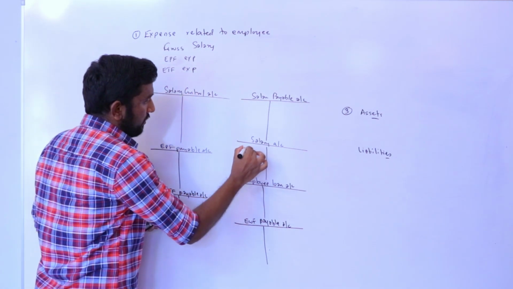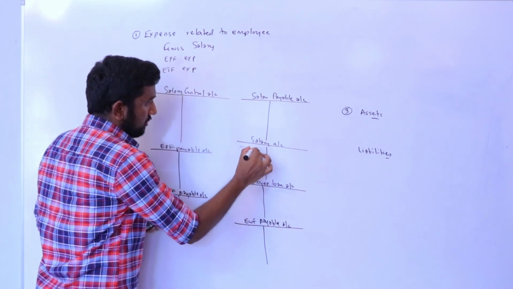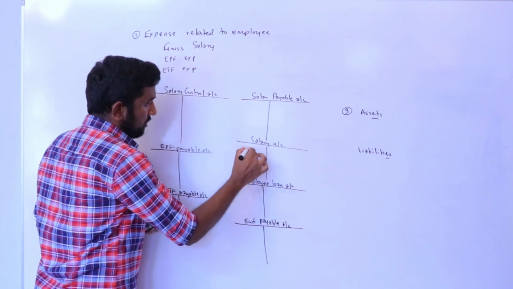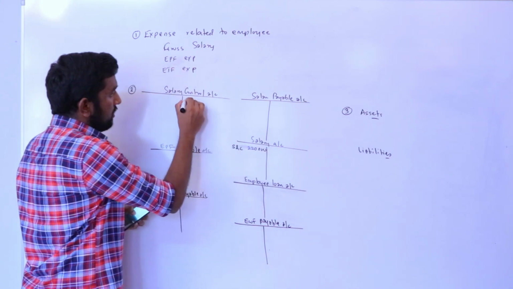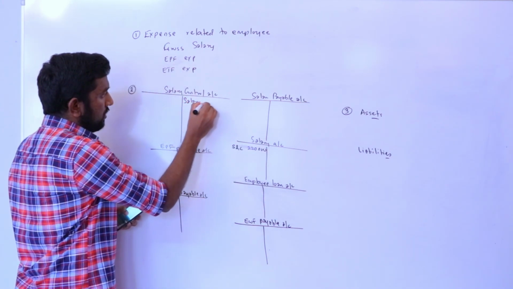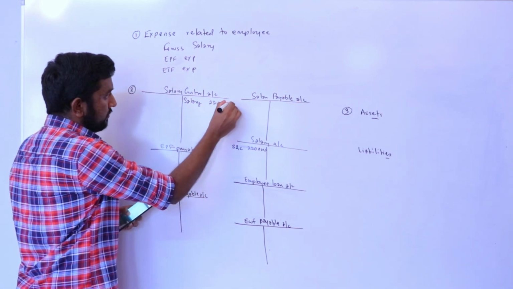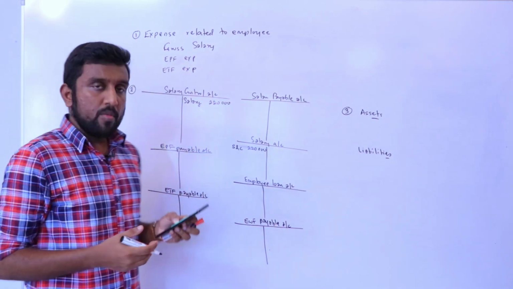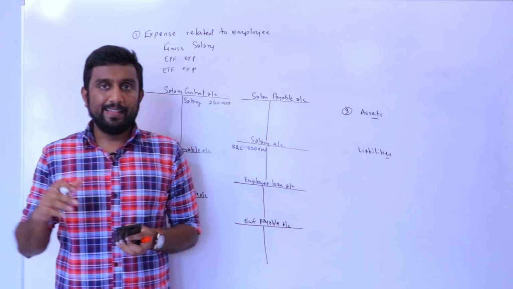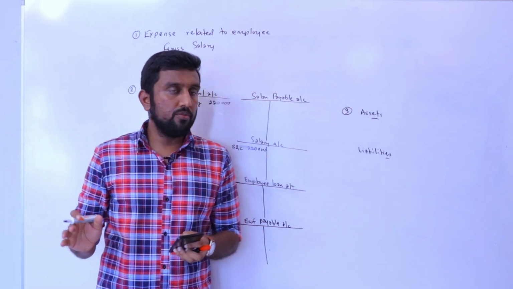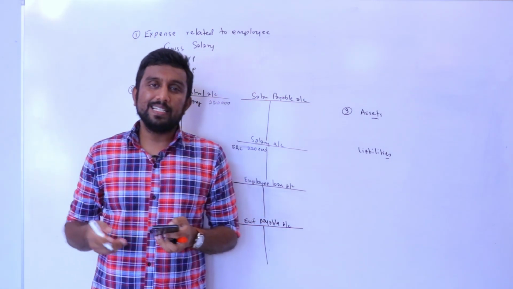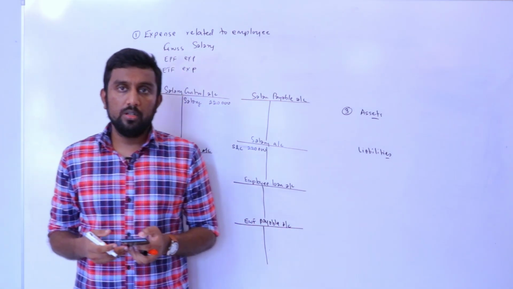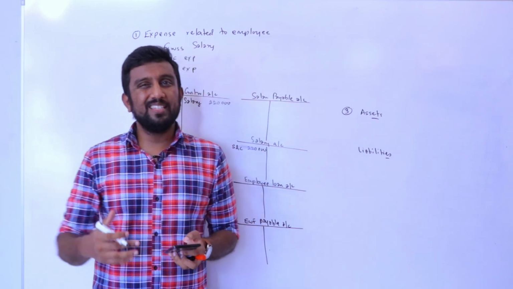So salary account debit 220,000, and salary control credit 220,000. This is the information given for March, and the requirement is also for March. Therefore, I just straight away take the amount from the table. Then what is the second entry you normally record? The deduction. So we'll go with the same order.